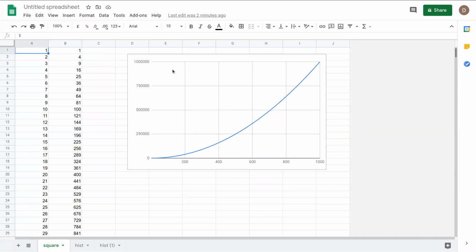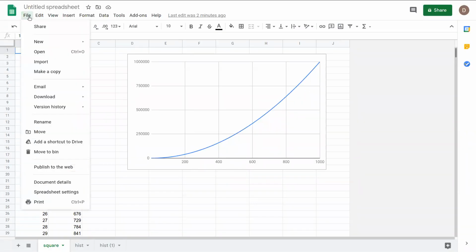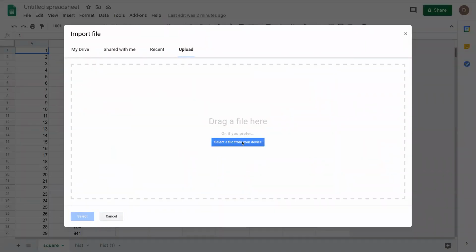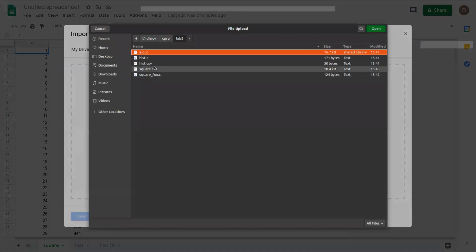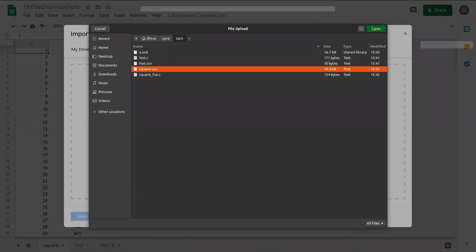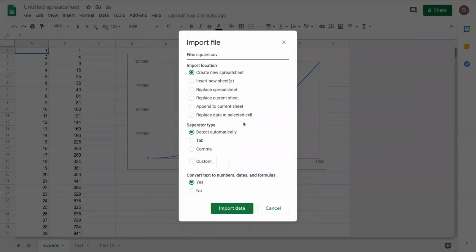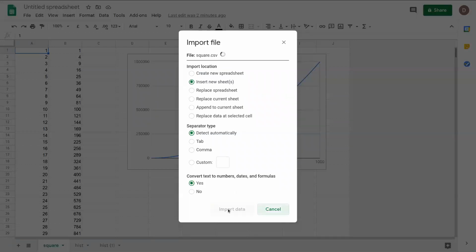Can you just show the graph thing again? Just show how to make a graph. Just import, just select the CSV file. You don't have to change anything here. Convert text to numbers, yes, and the separator type it will automatically detect.